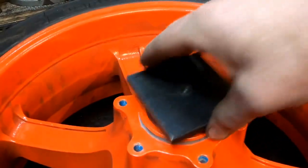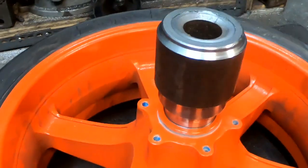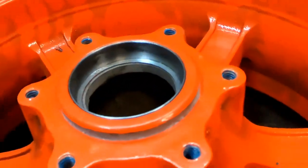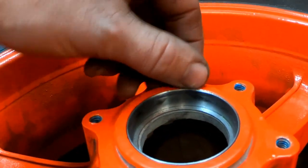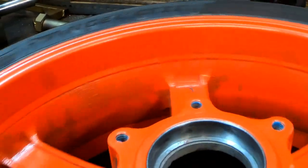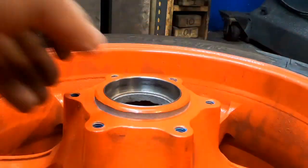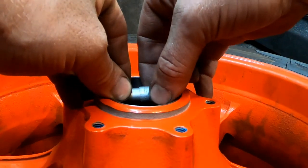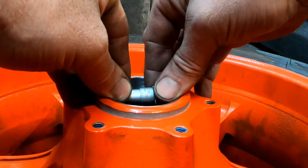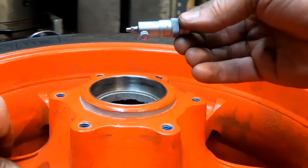Oh yeah. And now we just... And just like that, we got our little repair sleeve in there. I made it so it's just recessed under this face a little bit, trying to catch the bottom of this original chamfer. Looks like I got it pretty good. Right on. All right, so with that sleeve in here, just take a quick measurement. Make sure my numbers worked out. That's exactly what I was after.